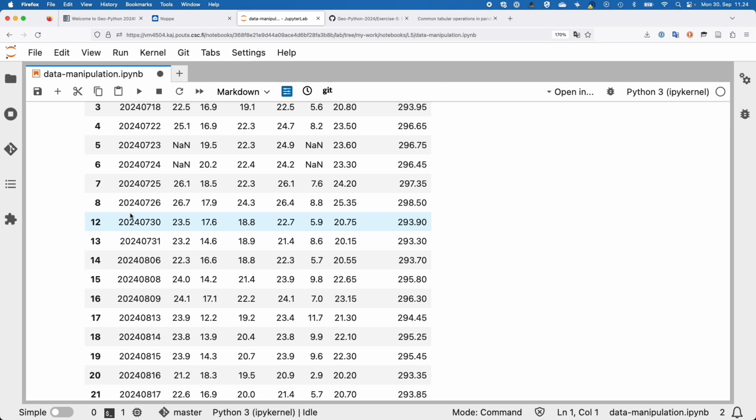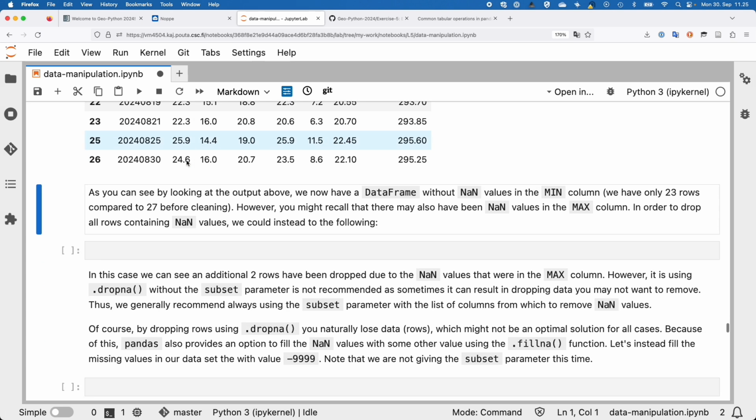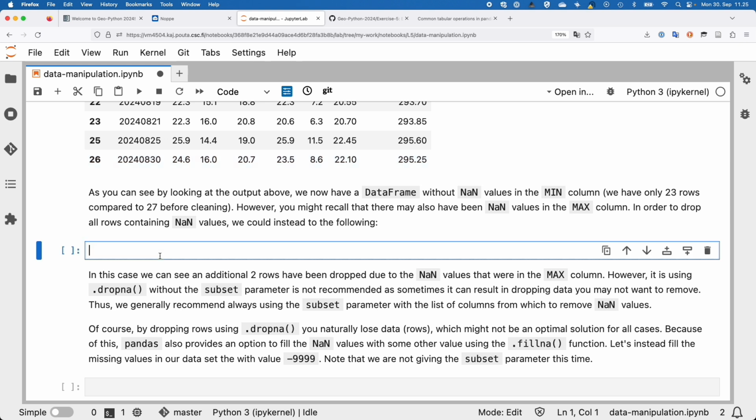So we've effectively cleaned our data based on the rows where min is not a number. There's still some other NaNs in here though. So that could be a problem. Maybe we're okay to work with that. Maybe we only cared about the minimum temperatures. But another approach here is to make a warm temps clean where we simply drop any row that contains not a number from warm temps.